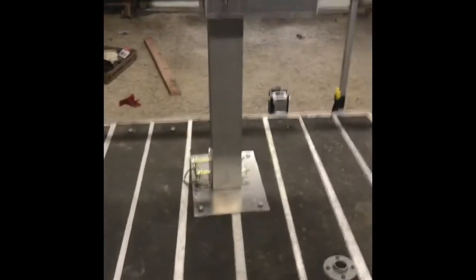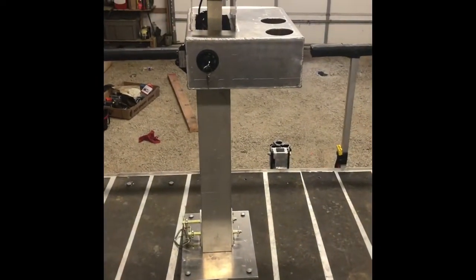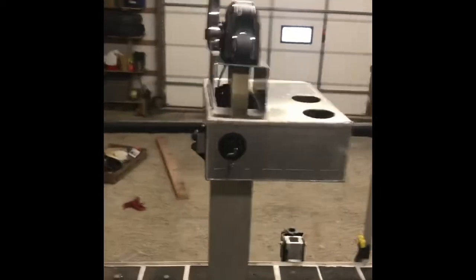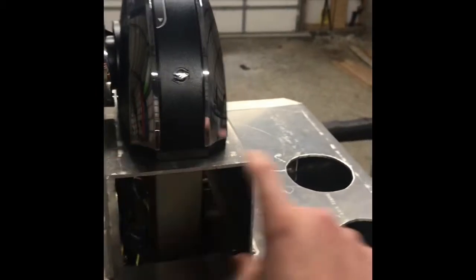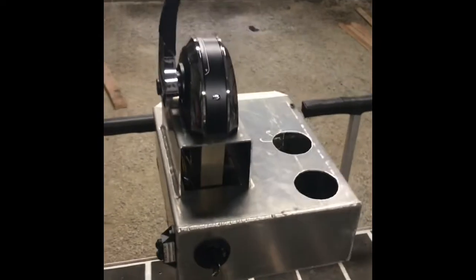Since I don't have a ton of room to just run that wire, I just had it run down the side, run up underneath, and then got a hole in the floor. This pedestal I just drew up, told the guy what I was looking for. What I didn't realize when drawing up the design was that this Mercury hand control had this little box that all your cables run into, and that's about 8 inches long. So I had to have them tack this little piece up on top, so it's not as clean as I would have liked originally, but it serves the purpose.